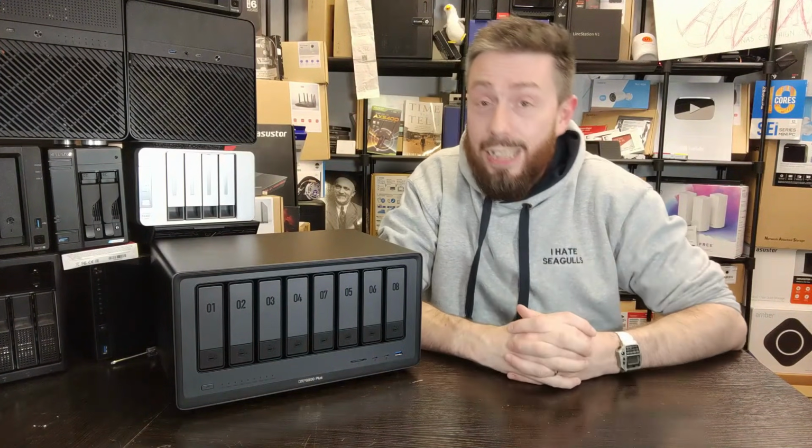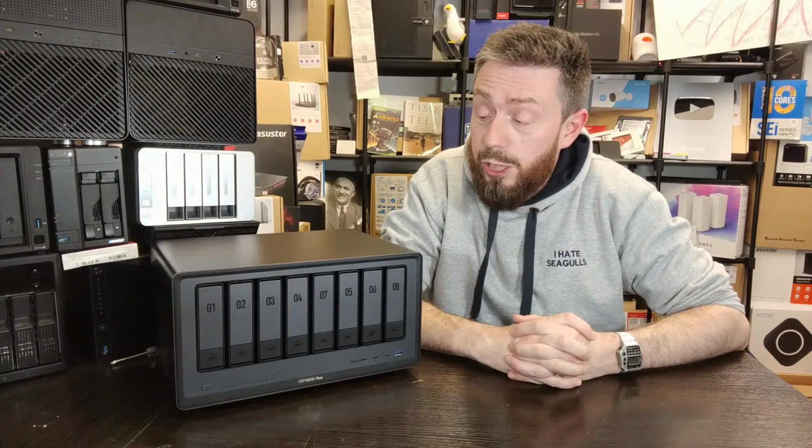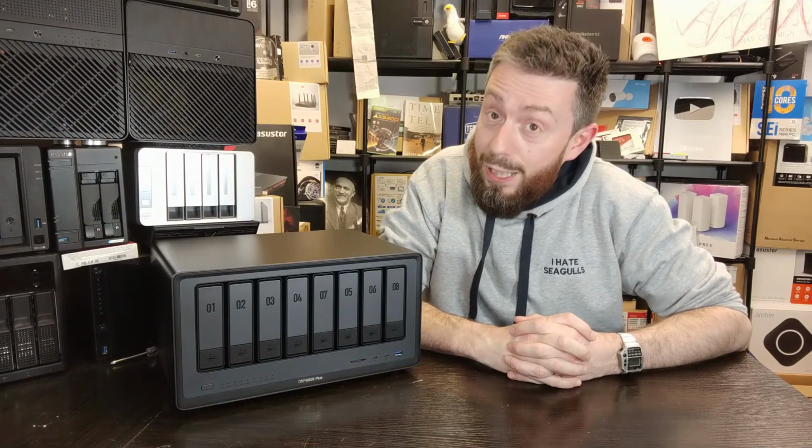We'll hopefully be looking at the 6-bay very soon as well. Should Synology and QNAP be worried about this? Let's talk about it in the comments below.